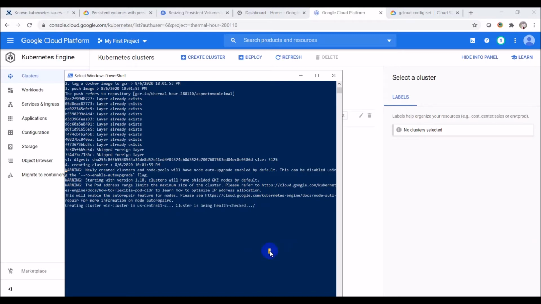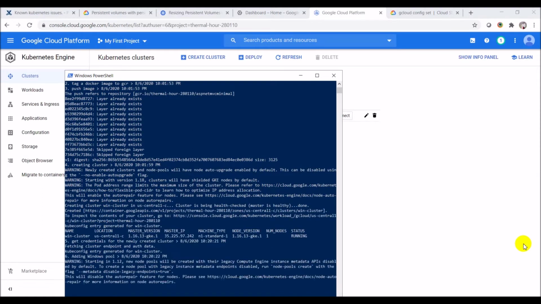Only for the first time we need to create the cluster. During deployment, we usually create only the new YAML file and build the new image, push the image to container registry, or we apply the new YAML file to upgrade the application. Sometimes the PowerShell console could be stuck, even when it is completed and the next command can work. But if we don't see any output, we can just press enter.